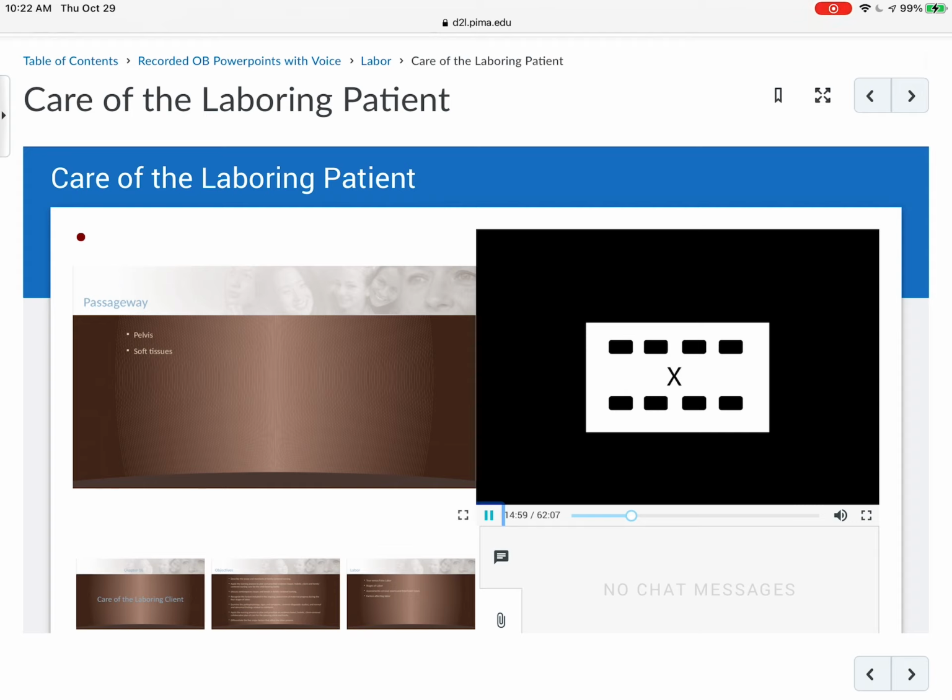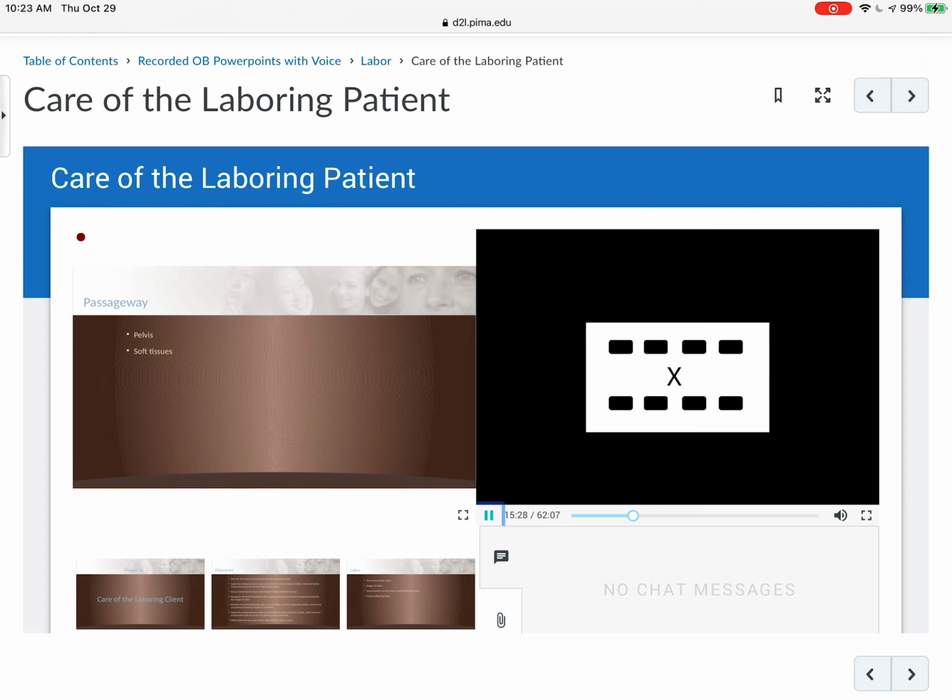So we call the importance of that the freedom of movement. And that's why we don't like patients to get epidurals too early, because we want that baby to get settled into the pelvis in a good position for delivery. If they get an epidural, they're pretty much stuck in bed, although we do have little tricks up our sleeve to get that baby rotated. And one of those is with a labor ball.